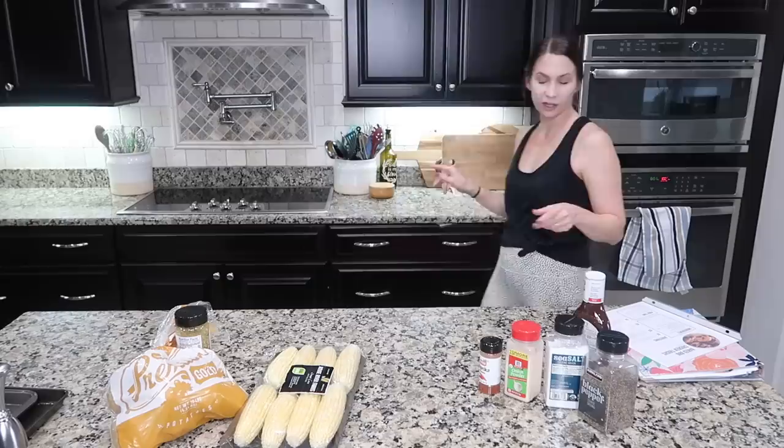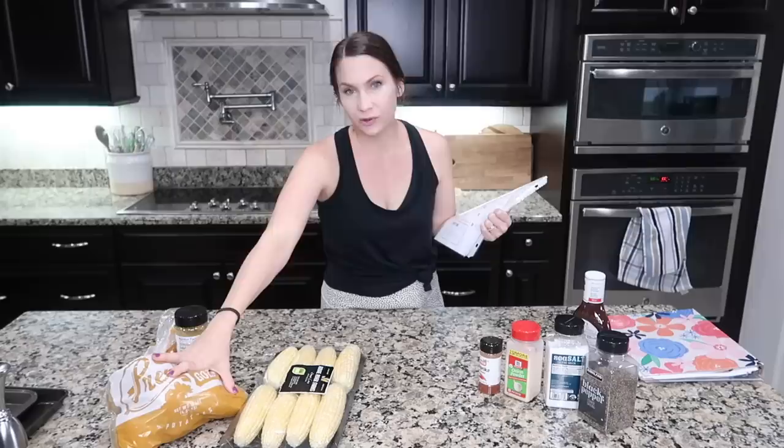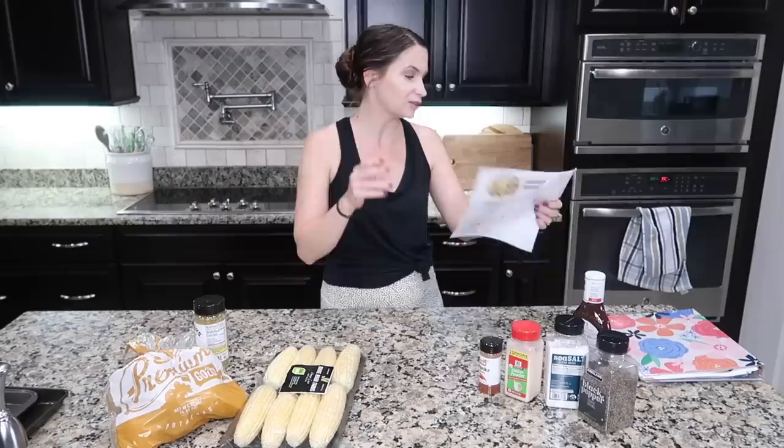Okay, let me prep the oven. I'm gonna do 400. Along with the corn, I'm just making this plain and simple. I was gonna do Mexican street corn or something fun, but really my kids just like corn as it is, with butter, salt, pepper. Keep it simple, especially with the veggies. I am gonna make some roasted potatoes with some seasonings, maybe ranch, maybe dill, maybe some other ones. We'll decide. But the star of the show is this baked barbecue chicken thighs.